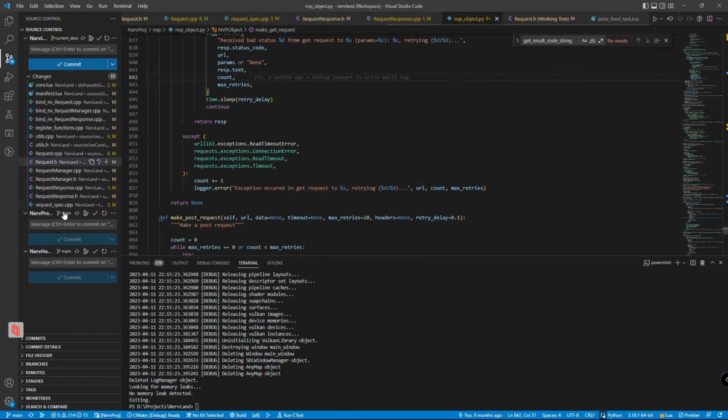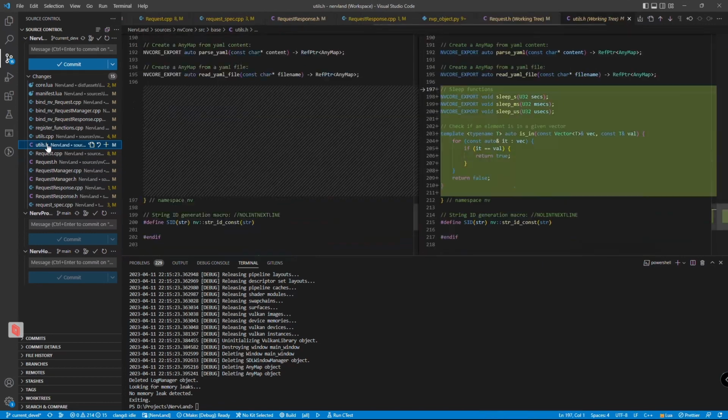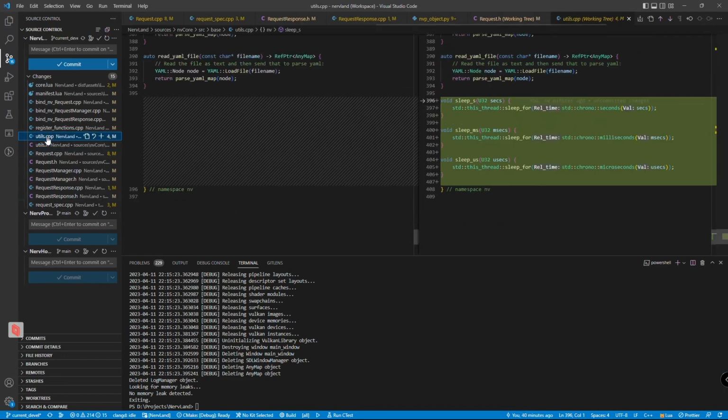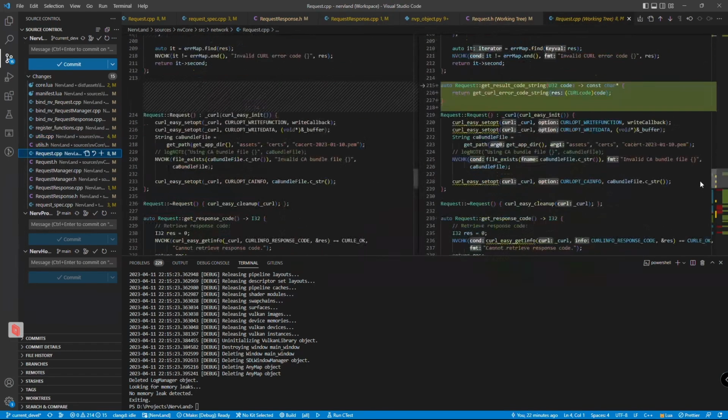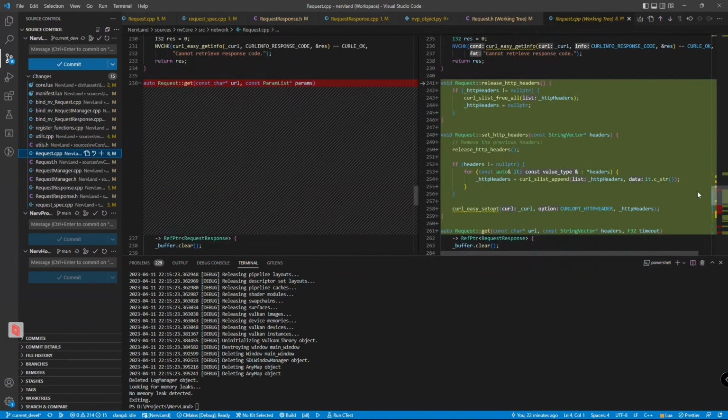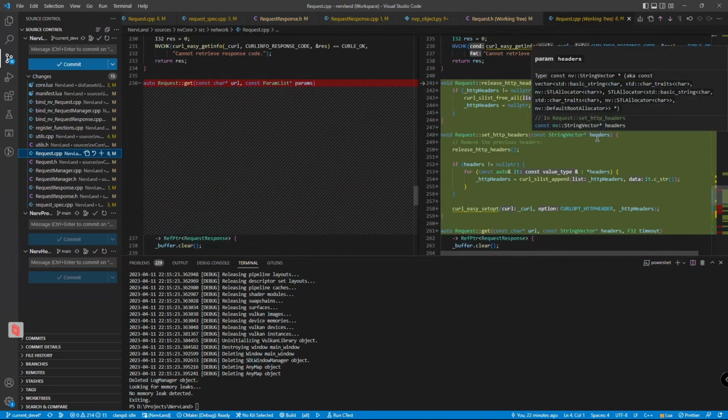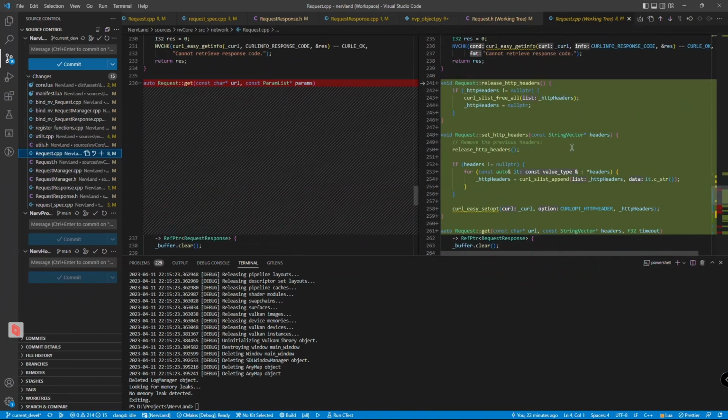I think I've discussed all the changes introduced here. What about this one? Just added a couple of functions to support sleeping and a helper template to check if a given value is in a vector. And I think we have already discussed everything else. Oh, also support for headers. I don't remember if this was already discussed.